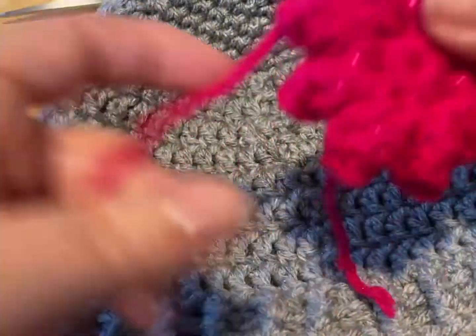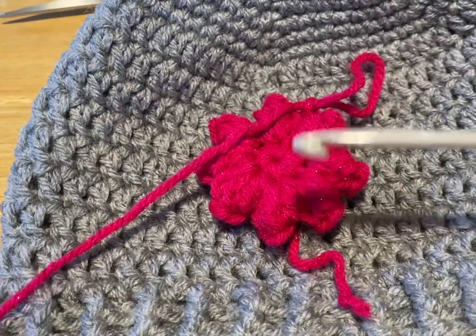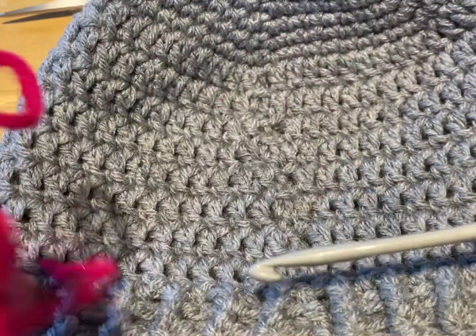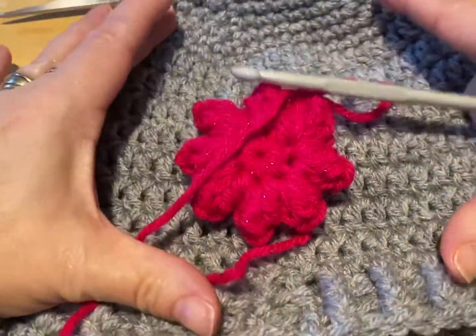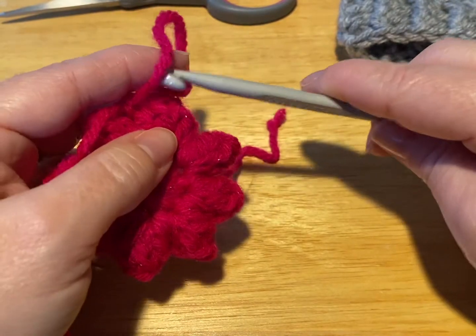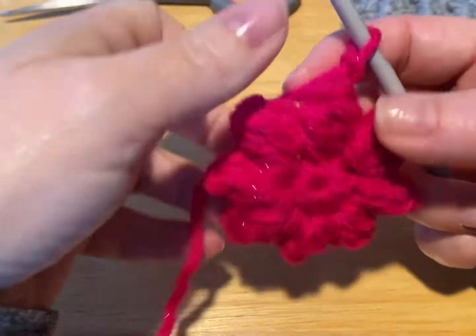I want to do another round, and here's why. When I put it on my hat, it distracts the eye so you don't see this where we joined. But to me, it's not big enough. I want a bigger flower. So we're gonna do another round. But that's my reasoning behind it. If you don't want to, you don't have to.